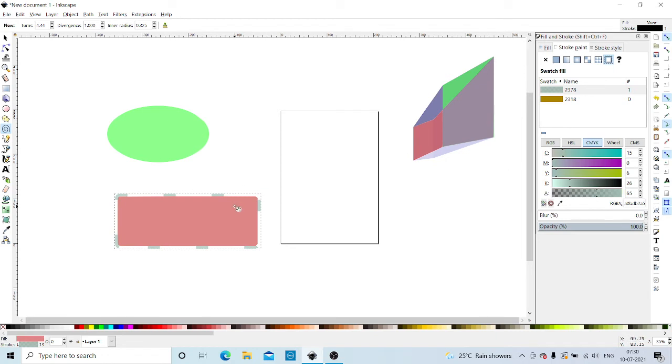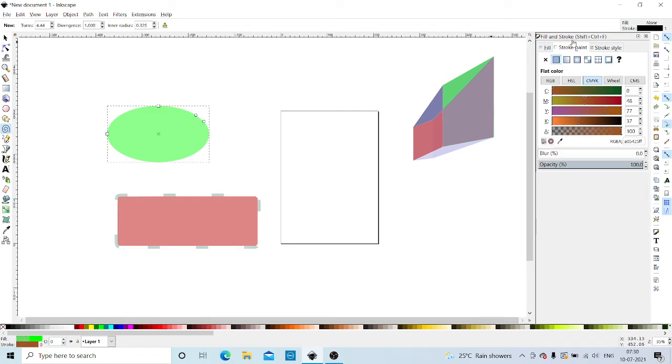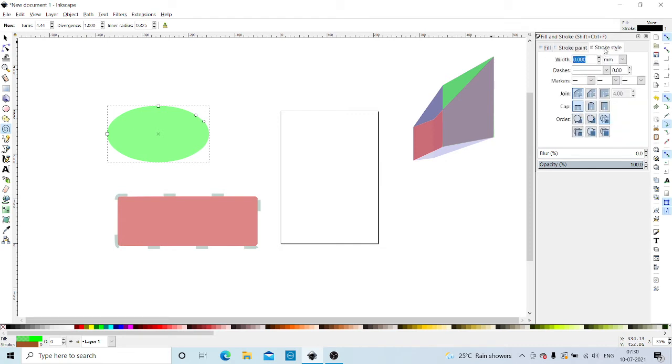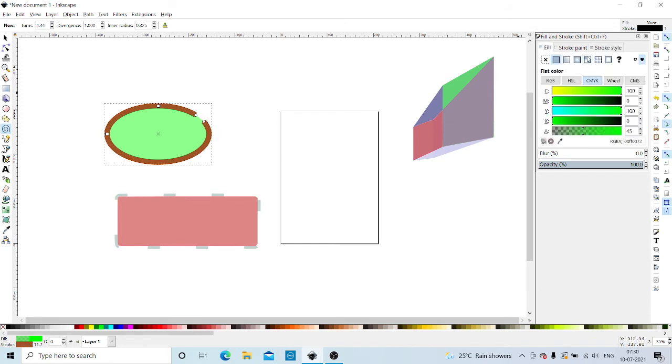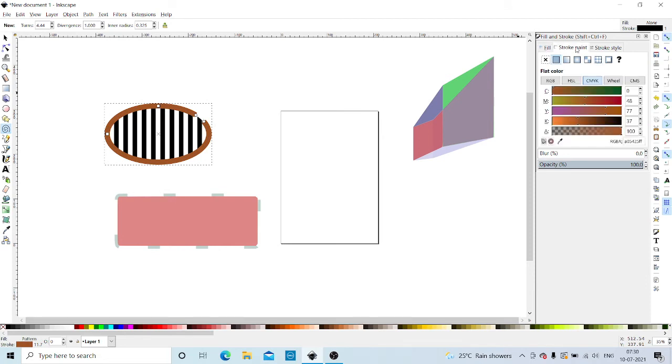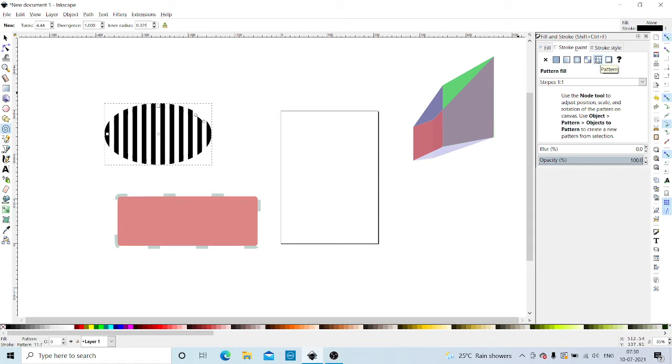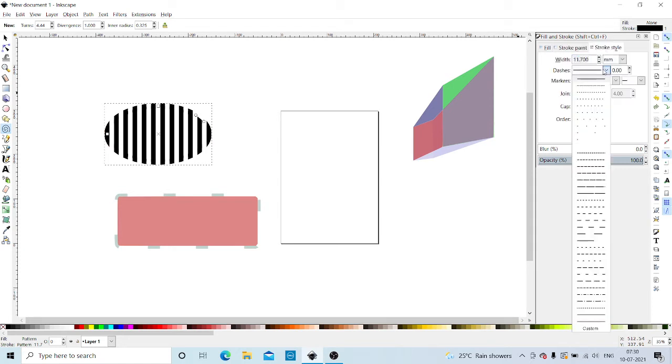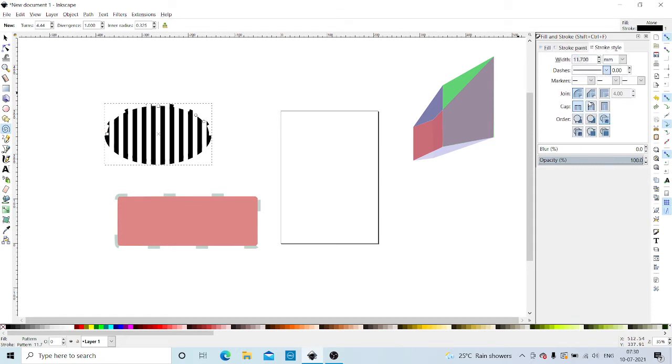Okay, and if you select this object over here also children, I'll just show you by increasing the width. So this is your stroke. Now it is properly visible. So children, here this is your inside, and now I will be changing the stroke pattern. Okay, I will be changing it to dotted. So you may find that there is a difference.